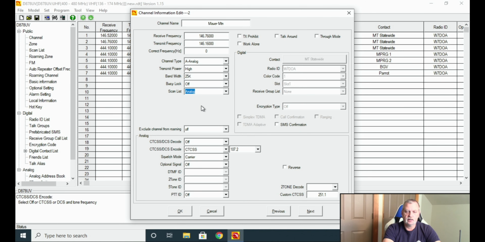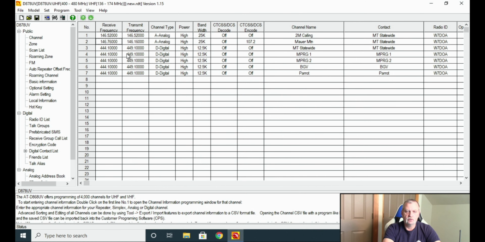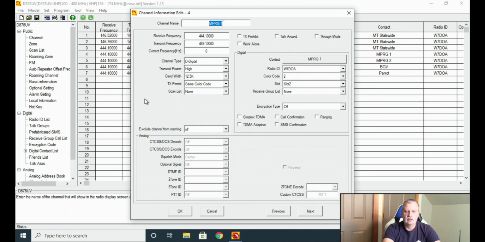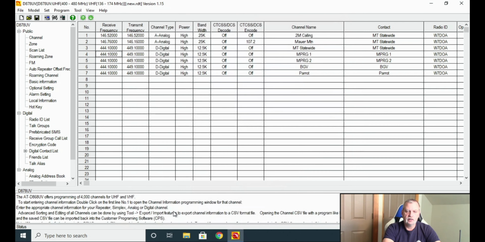So we'll select that to analog, and we will click OK, and then we will go into our digital channels, and we will say we want to use the digital scan list.